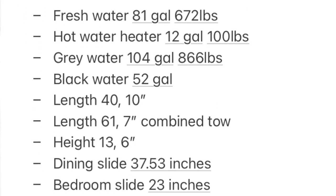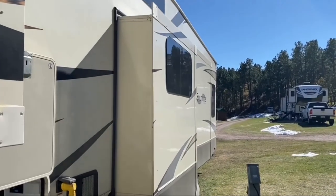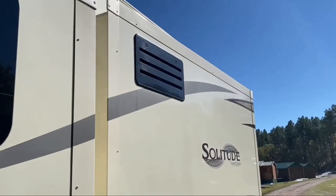Here are some other numbers I recommend keeping handy. There are times when you come up to bridges, overpasses, or tunnels where you need to know the width and height. You also need to know how far your slide outs come out when parking at a campground — you don't want to guess if the slide out will clear a tree or an electric pedestal. Write down how far each slide out extends so you can quickly measure when you pull in somewhere.